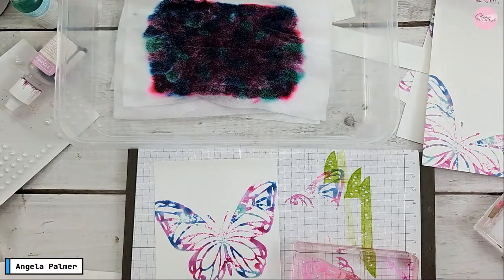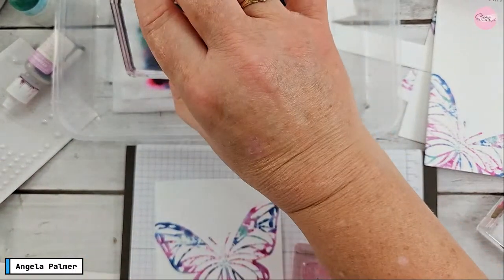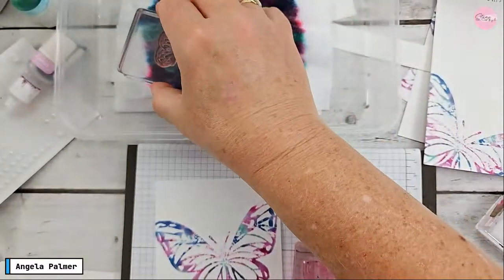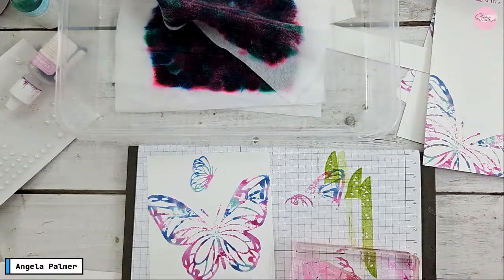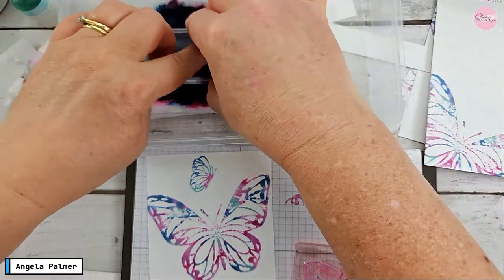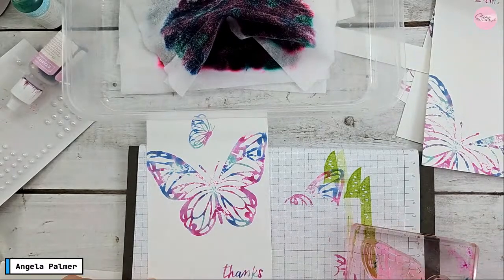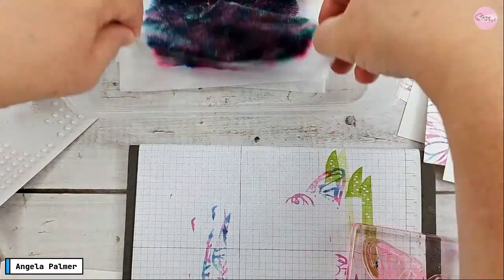Our little one, where's our little one gone? Maybe I'll just clean it, try again. Let's go for a bit of that contrasting colour. Nice. And our... whoops, it lifted up. But you do need something underneath because it will go all the way through. Otherwise, oh, it keeps lifting up. All right, our thanks at the bottom. Nice. Okay. Do you get the idea?